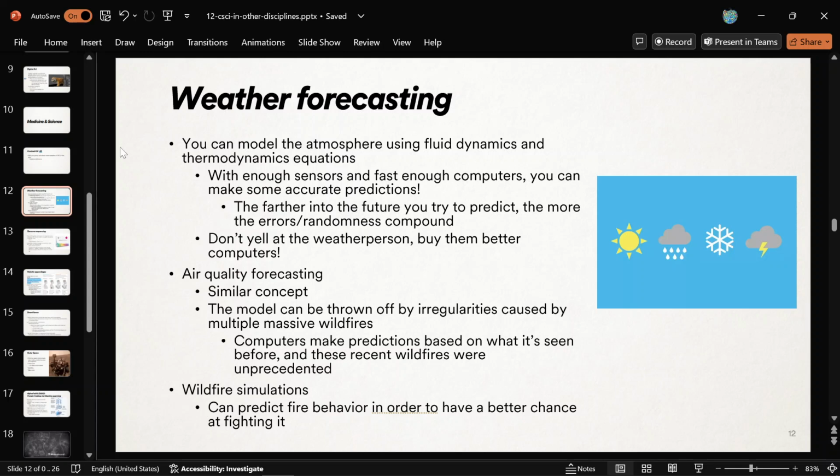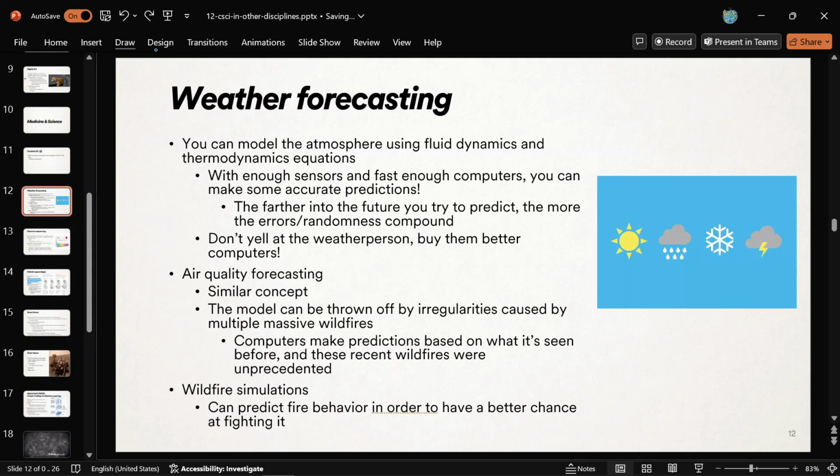One is weather forecasting, which is very near and dear to our heart as Fresnans, right? You want to know, can I go outside right now or will I melt? So, all right, how can you do weather predictions? How do you do that? Let's think about it. You can simulate. The answer is to make a simulation.